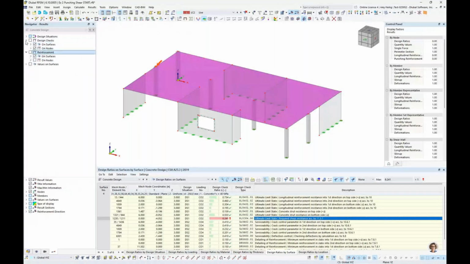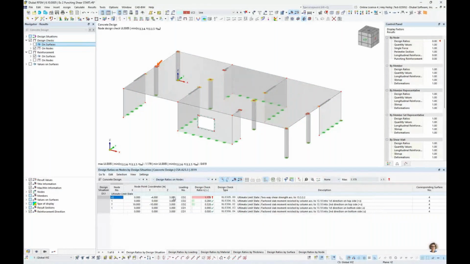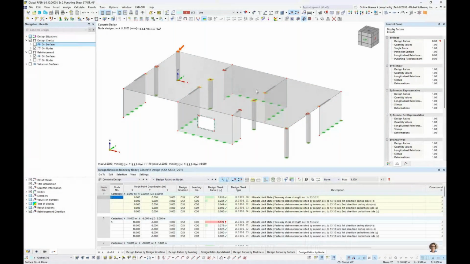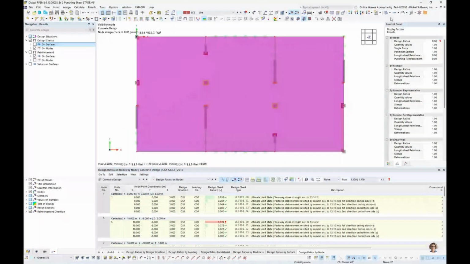With the punching shear, we will take a look at, under our table options, the design ratios on the nodes. We'll expand all the options here. Maybe I select only this top surface and we'll turn this into elevation view or plan view.